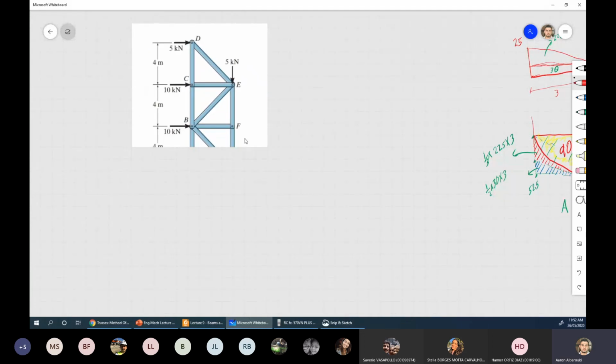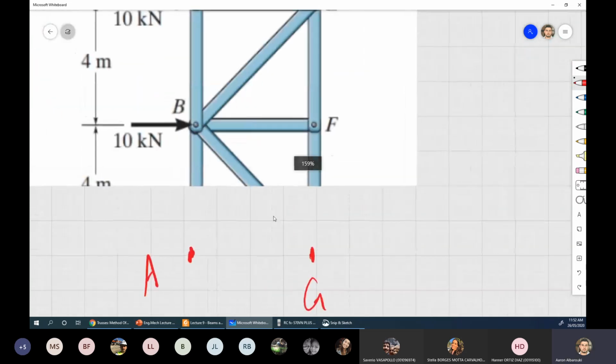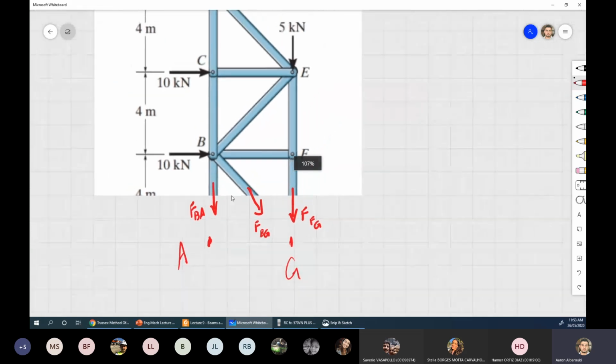Okay, so we had, I think, F, B, F, I think A was here, and not sure what that point was there, G. Okay, so we agreed on, guys, for trusses, always where we take the section, we assume these forces are in tension until we prove otherwise. Call this one FFG, FBG, and FBA. We're being asked to calculate these three forces mainly.